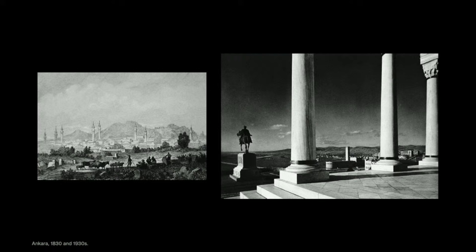Moving the state headquarters to a medieval city from the time of the Hittites, located in the center of the Anatolian plain, was mostly strategic because Atatürk, with a long military career behind him, didn't want to be attacked from the sea, which could easily happen in Constantinople or Istanbul. So Ankara allowed Atatürk to construct a unified national narrative arising from the ancient roots of Anatolian culture, and the multi-layered port, known variously as Istanbul, Constantinople, or Tsarigrad, could not offer such a consistent narrative. And the typographic revolution and the new city are both the most tangible and visual representations of the state's ambition to go west.